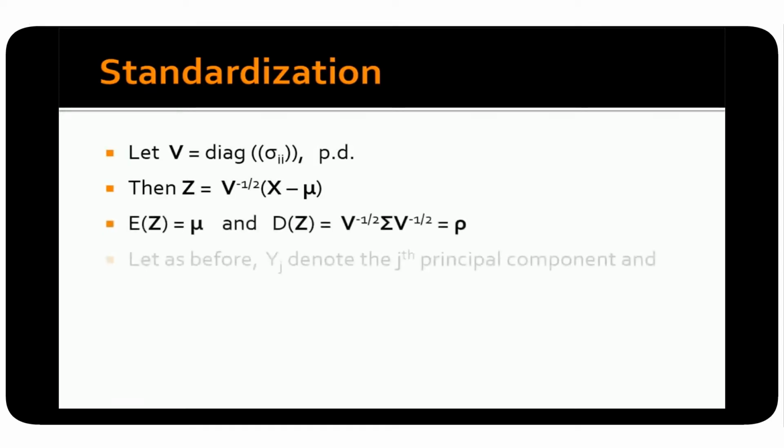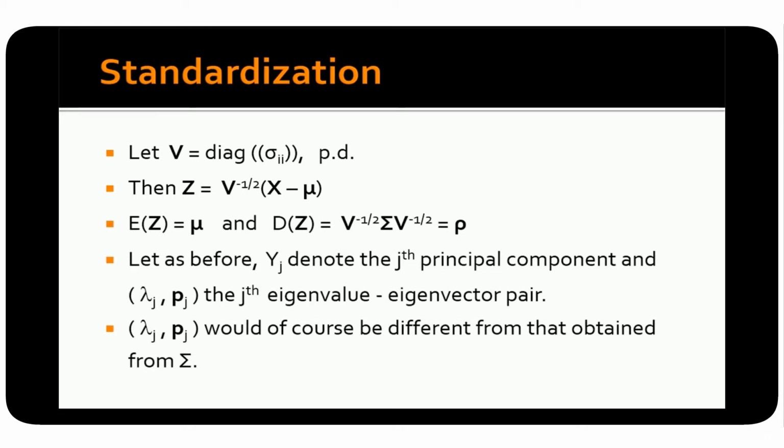Without going into the details, because the results would be similar to what we did for the original x's, let us very quickly look through the changes. In matrix notation, we can write the new standardized variables z as sigma half inverse (x minus mu). Remember that sigma is positive definite, so we can always have sigma half into sigma half equal to sigma. So you take sigma half inverse (x minus mu) and that gives us the new variable z, and it is easy to see that the expectation of z would be equal to 0.